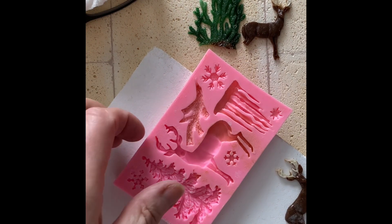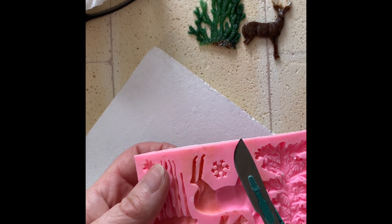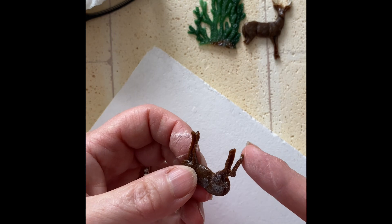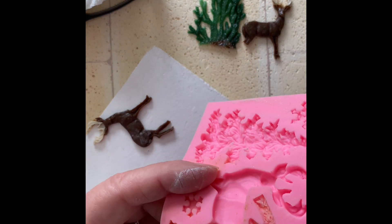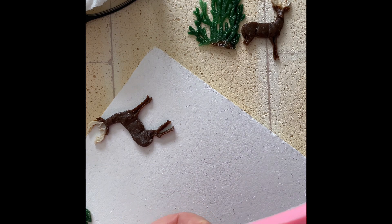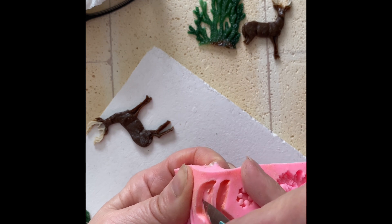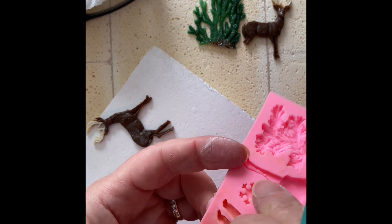The piece of advice that worked so beautifully was to take the mold where you know it's really thin and, using a scalpel, just enlarge the mold. This leg I've already done, and as you can see it could be done a little bit more. So I'm going to take my scalpel — this is tricky and you have to be careful. I actually cut a little too deep but it didn't affect the molding. Bend it back and work your scalpel in there ever so gently, using enough pressure but not too much. That's the tricky part: getting in there and removing what you want removed without destroying the mold.